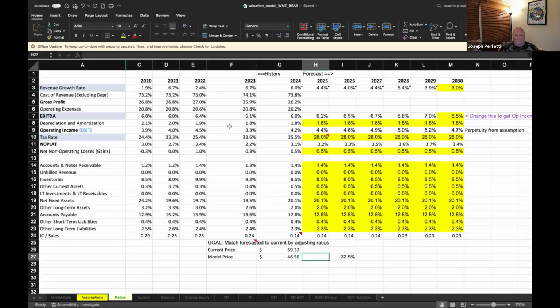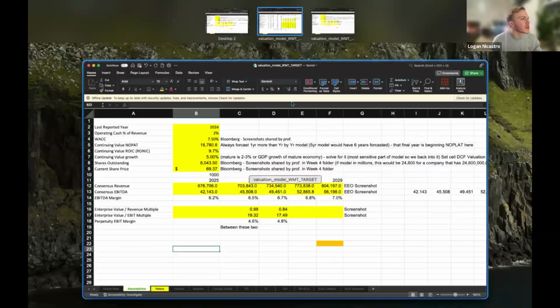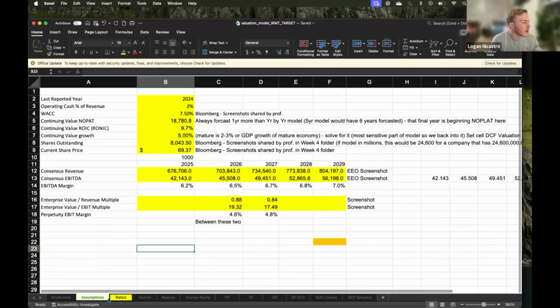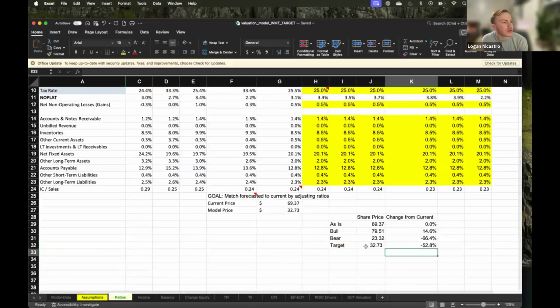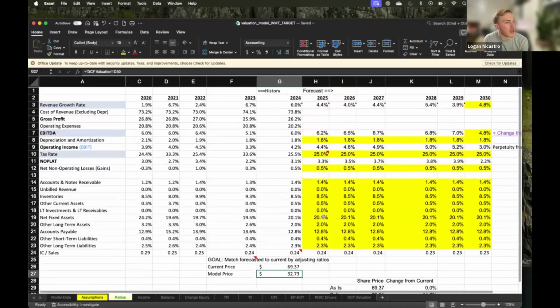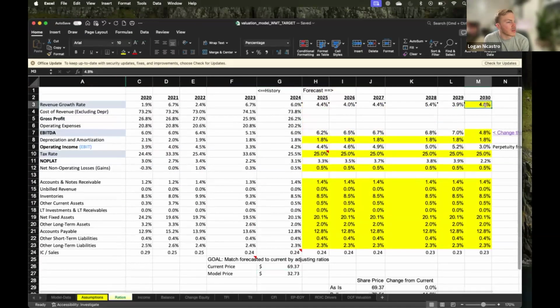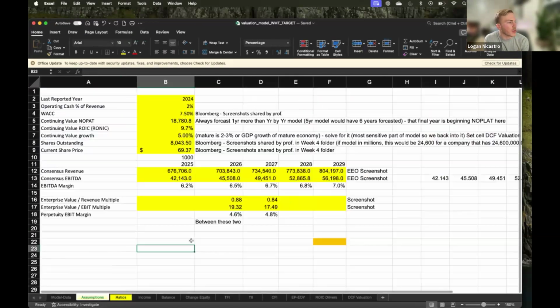So just real quick, what's your target? Yep. So target is 3273. Again, this basically is what the as-is was. This needs to be raised because again, I made that mistake here. But then the growth assumption was the 5%. So originally it was 6.9, and we changed it to 5.